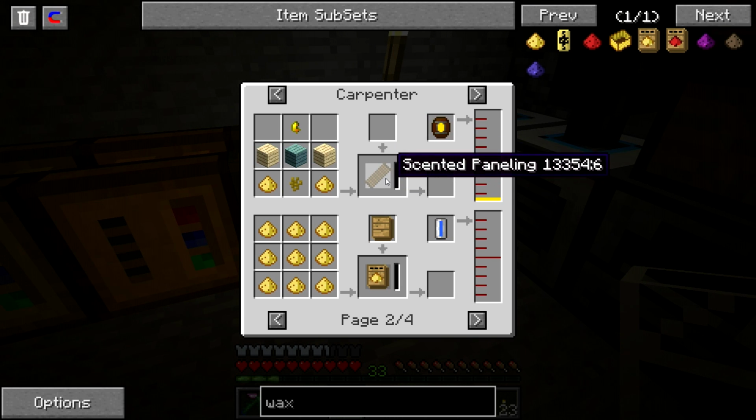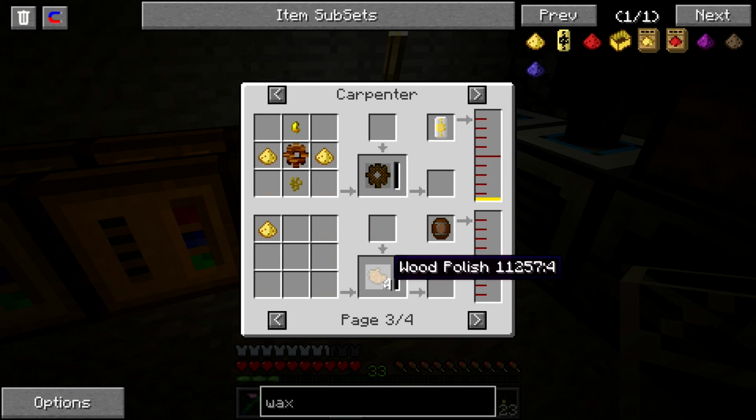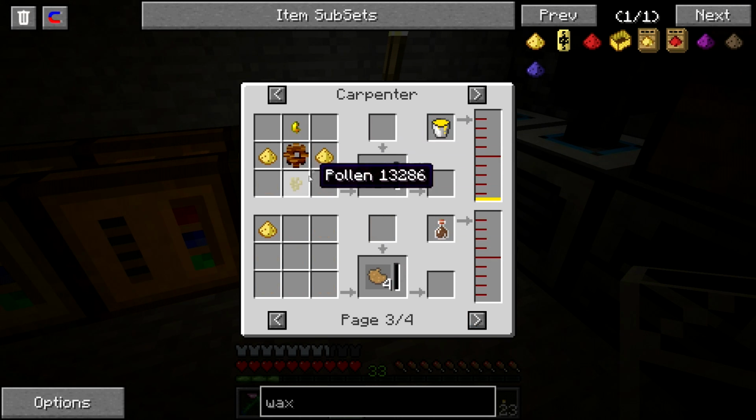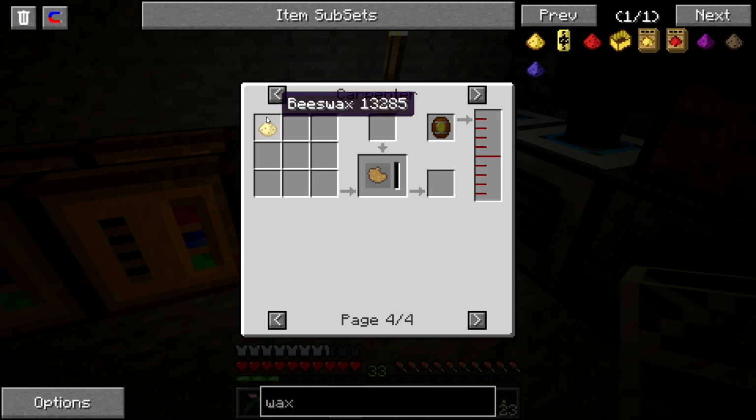This is what's used to make an alveary, which is basically like an apiary on steroids. The things that you can do with an alveary is amazing. We can also make scented gears, which I'm not entirely sure, I think that's for an alveary recipe. But like I said, those are going to come much, much, much later.